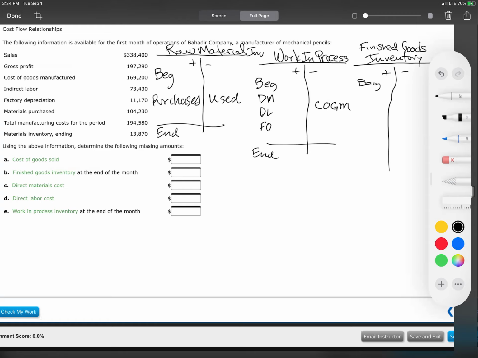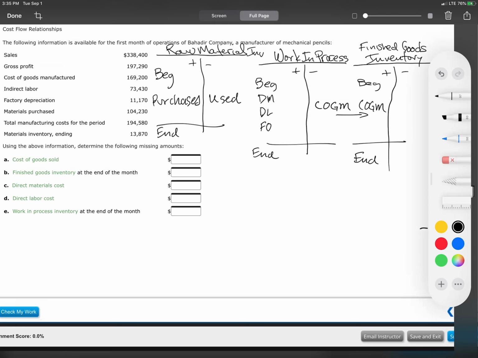That means the beginning balance would be in that position. We debit this account whenever somebody rolls in the new finished inventory. So we debit this account for a number that is called cost of goods manufactured. See, it leaves the work in process building and moves over to the finished goods inventory. And that's the journal entry. Actually, the account names are: we debit finished goods inventory and we credit work in process for the amount that is named cost of goods manufactured. The ending balance would be here.